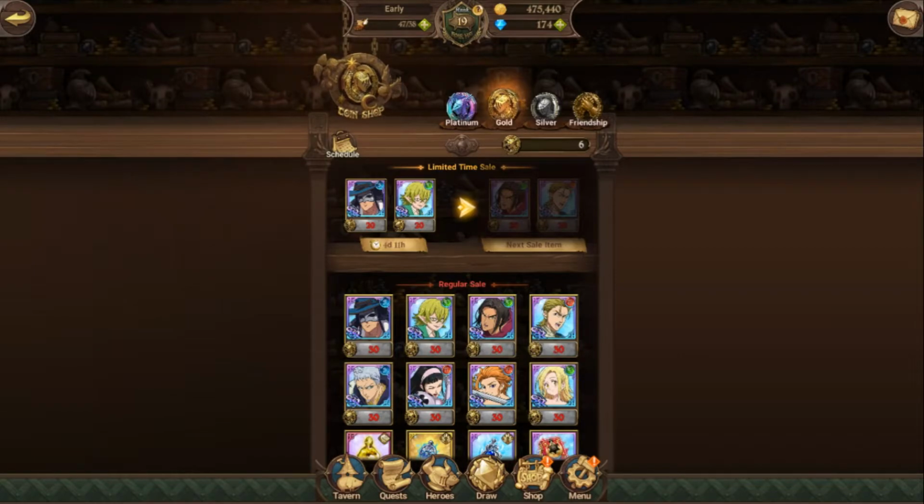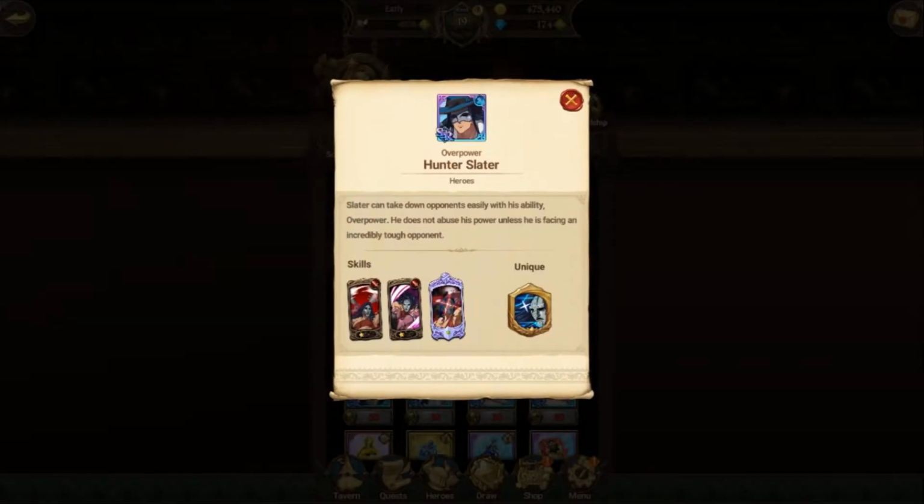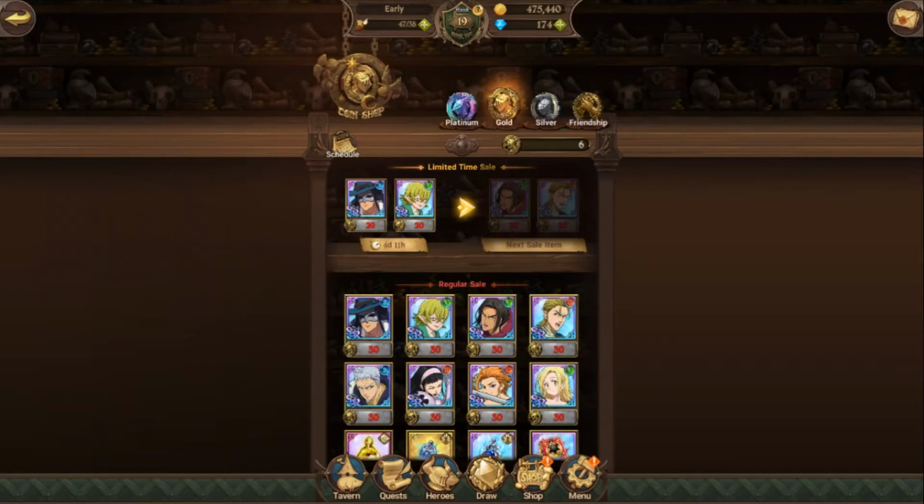Once you do, the first character I would recommend buying is this Blue Hunter Slader, simply because he's extremely helpful for Red Demon. He's one of the ones I'd recommend buying. Actually, I wouldn't say he's the first one you should buy. I'd probably say either Arthur or Hauser are the first ones you should buy, and then look into Slader, because you can just use the Red Ellie Hawkins instead if you don't want to buy Slader.